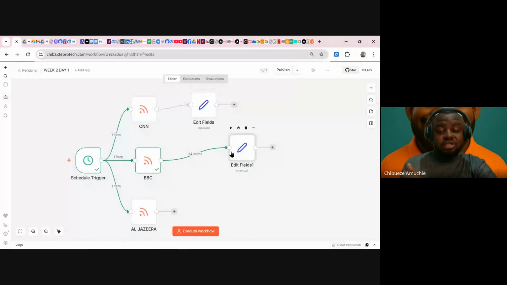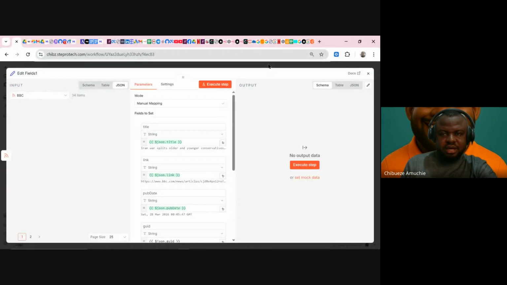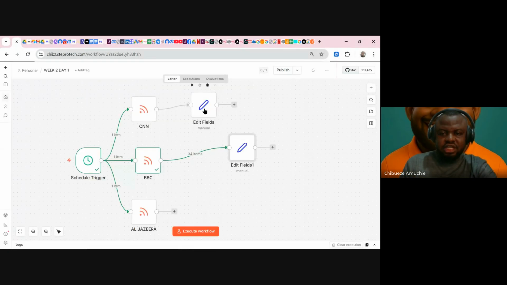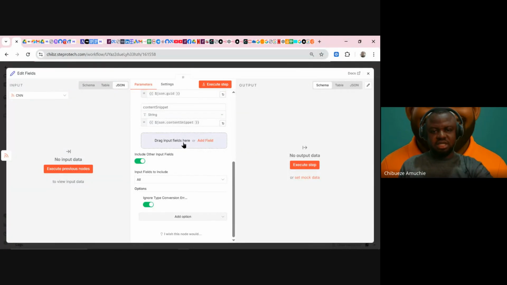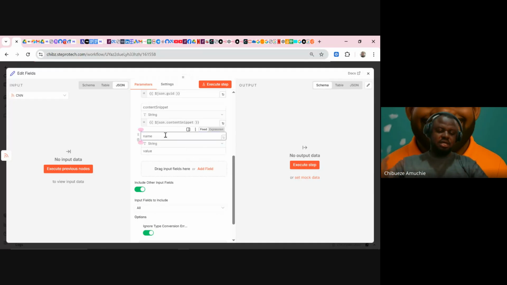I'm going to add something here inside this edit feed. It does not exist, but I'm going to add it. The reason I'm adding it is that when we are instructing the code node to do something, it's going to pick that item.